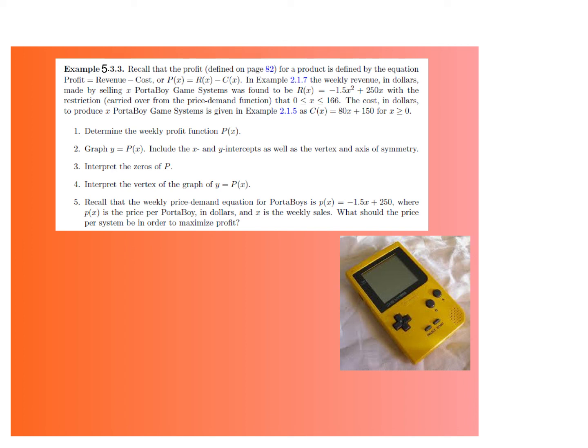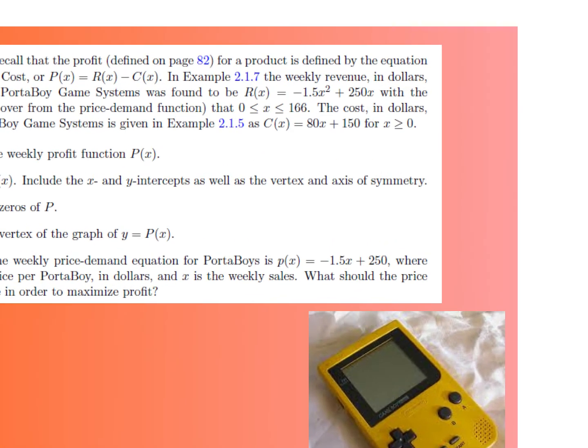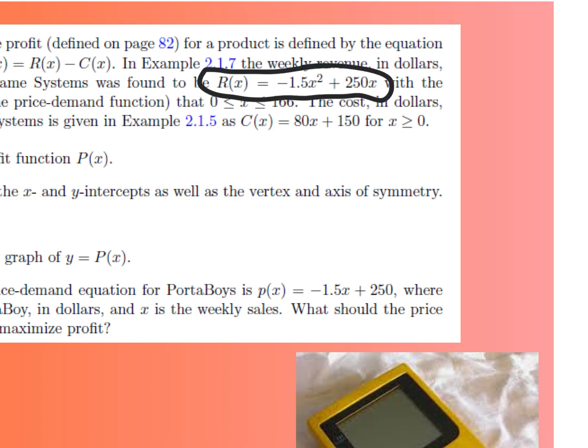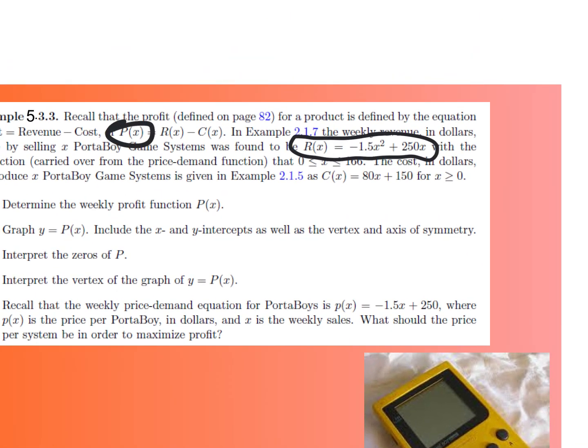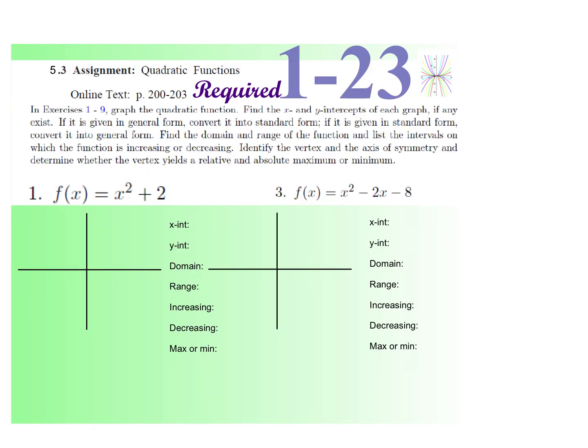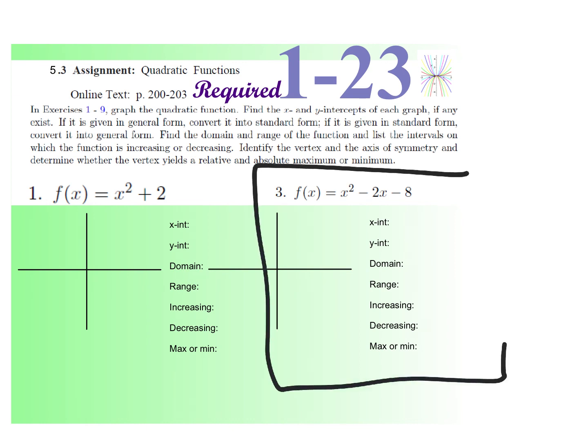Okay, so this one's a word problem, and it's just like a parabola, except given the real world. Guess what's important? The x-intercepts and the vertex. Because if this is about profit, the maximum, the highest profit, is probably something interesting to the company. Okay. And then this is where the homework would start. I'd recommend you do this one. Man, this is a great review of almost everything.